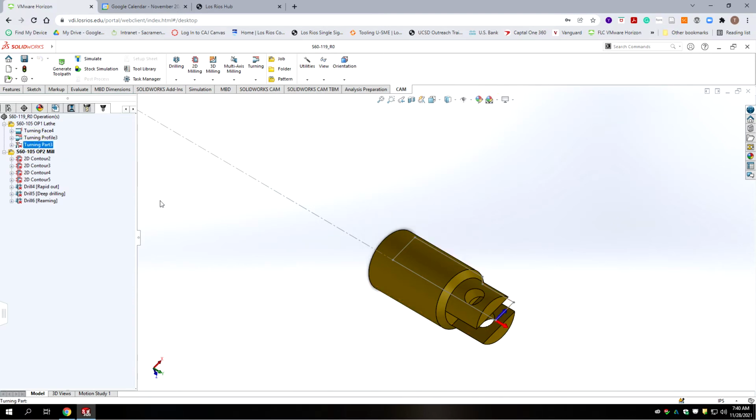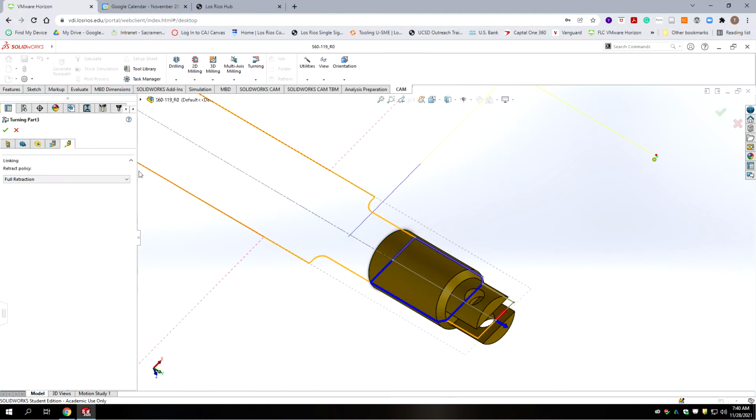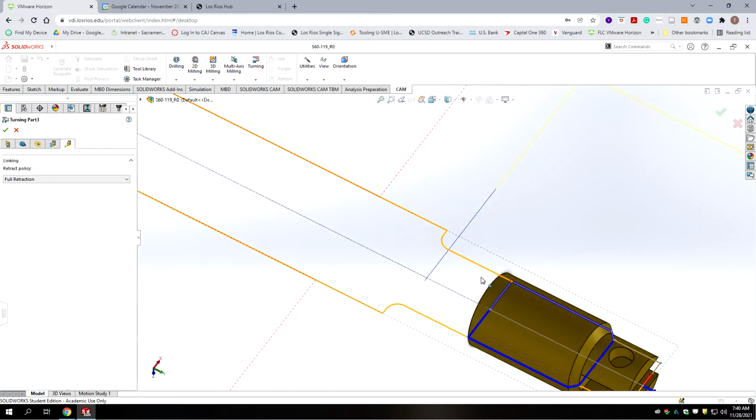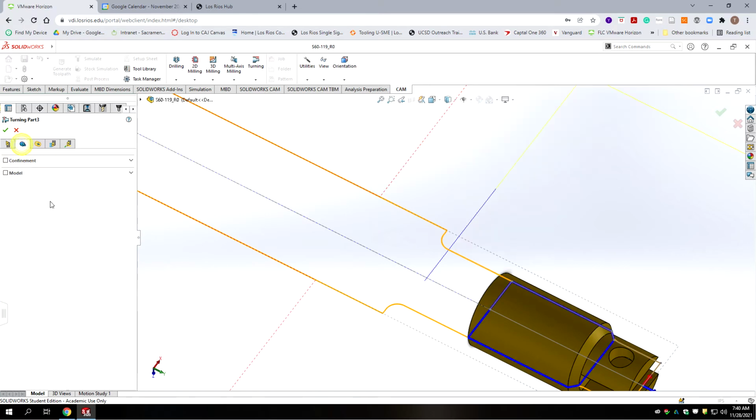Okay, now we're going to go to the turning part. Right click on that. We're going to edit. And it should be cutting the back side of the model. It looks like that one is working without having to select the sketch. You can see the blue highlighted zone. Okay. We do have to make some changes here though. So on geometry we're fine.